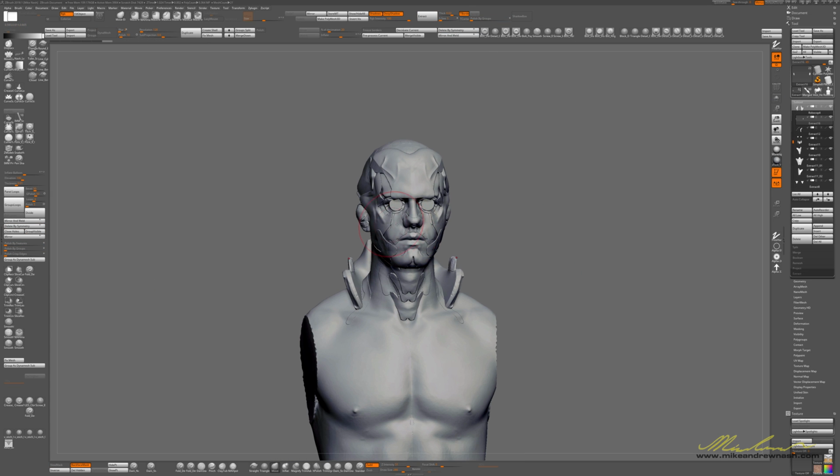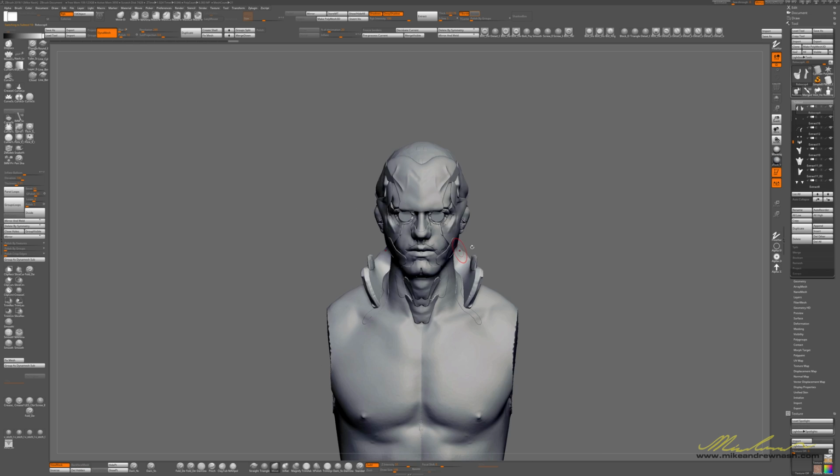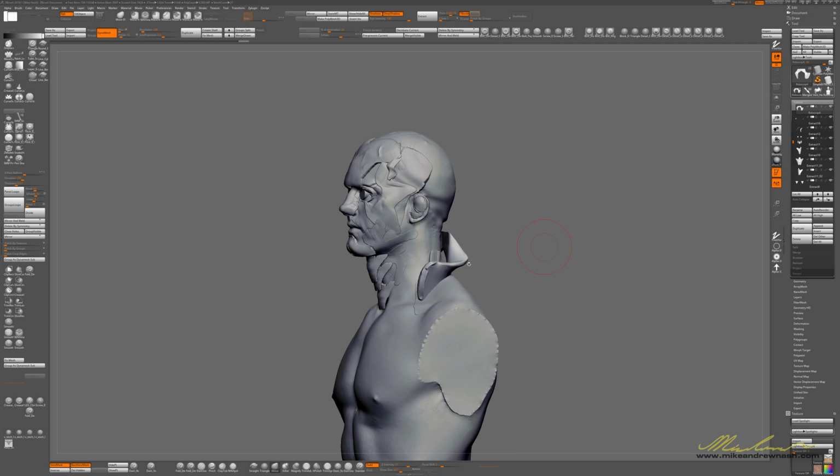I'm just working little bits of the collar, maybe figuring out some pulling mechanisms, or I don't know, just anything, just to chuck stuff there. You can figure out things as you go.